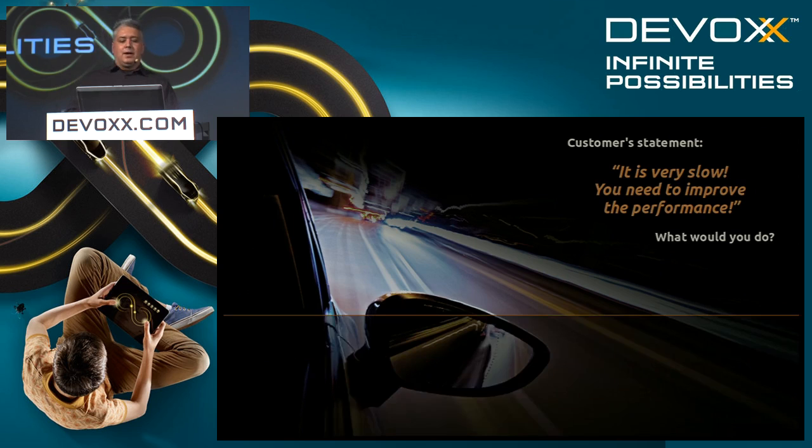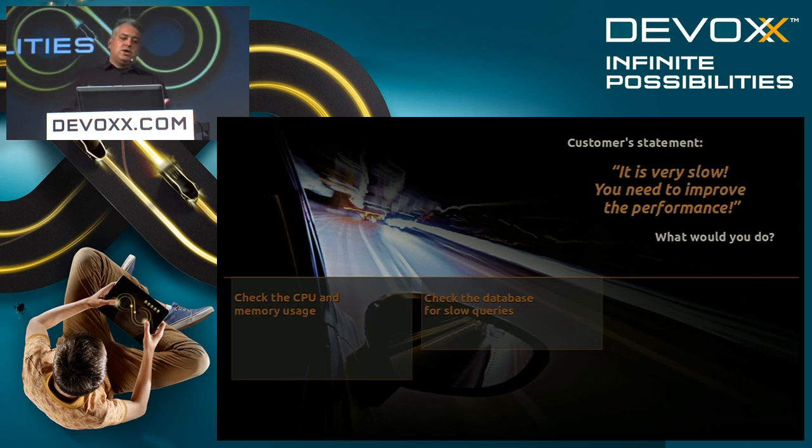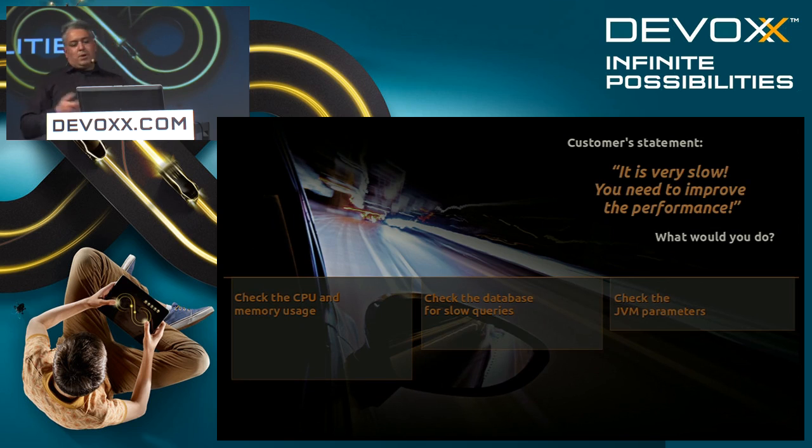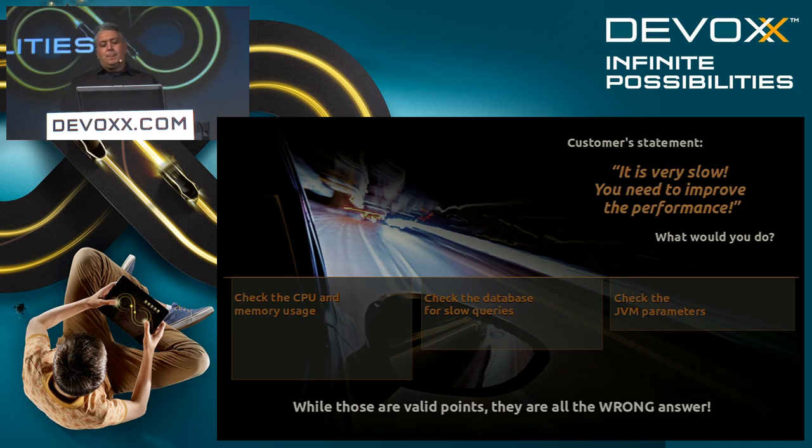People typically answer like, well, we check the CPU and memory, or we check the database, or we check the JVM params and garbage collection, all kinds of stuff. And those are very good answers because basically what they tell you is what this person's experience is. Basically, they refer to what these guys have done in the past. But this is, in general, the wrong answer to the question which is put that way. It's, in fact, not a question, it's a statement.